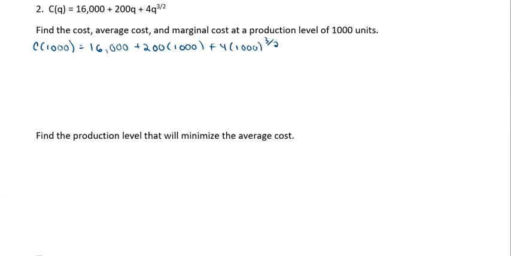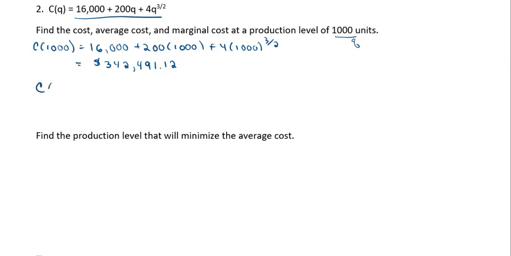So if we substitute in our 1,000, that's our Q, that's our number of units, into our cost equation that we're given, we can solve that down, and it looks like we get 342,491.12. So whatever this item is that you're producing, to produce 1,000 units of it costs about $342,491. So now we're looking for the average cost.